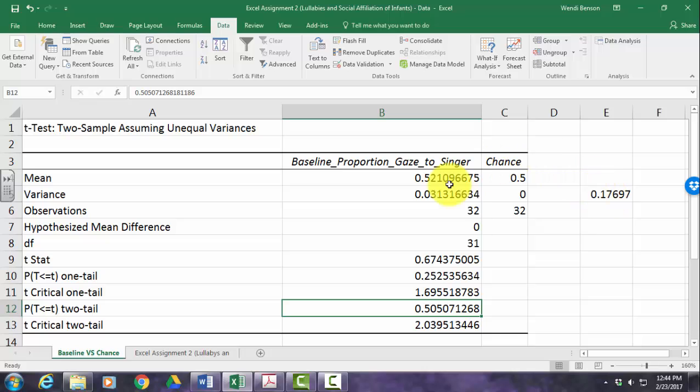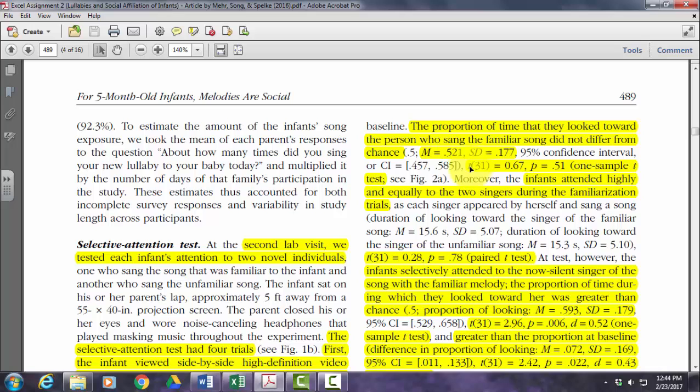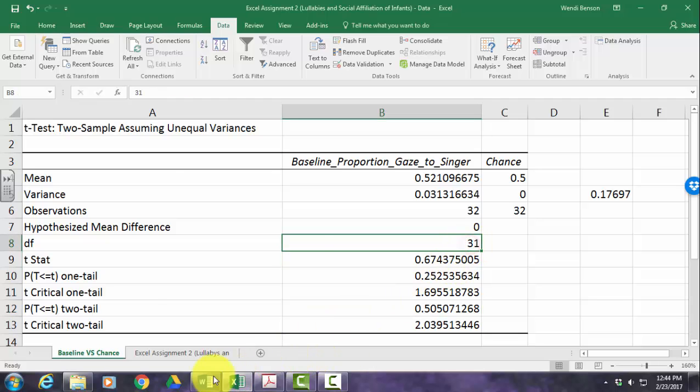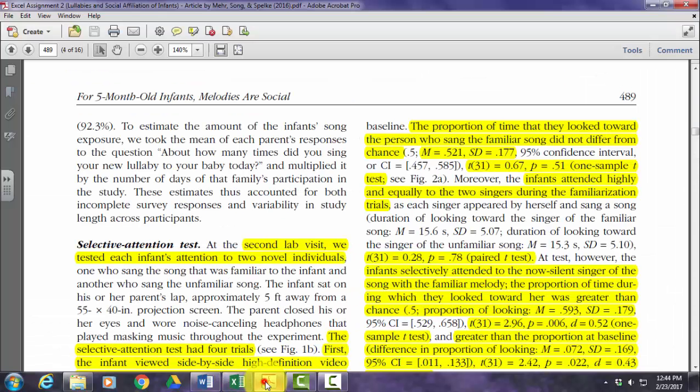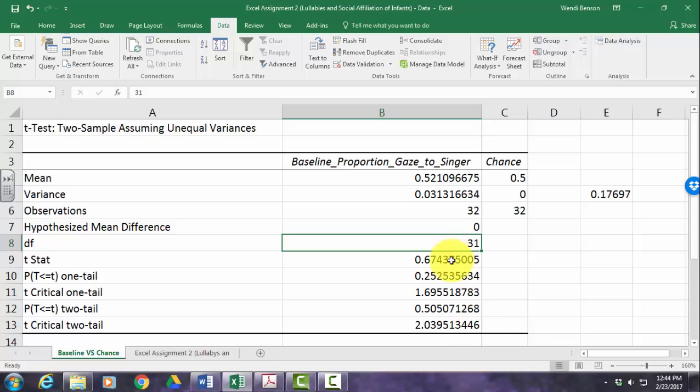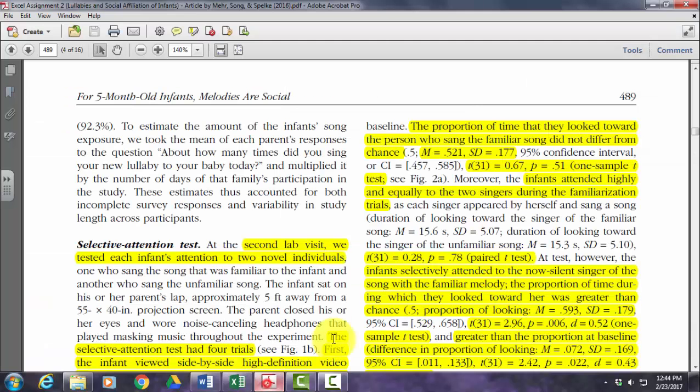Remember, the square root of the variance gave it that standard deviation. The t, and then in parentheses 31, that's your degrees of freedom. 0.67 was our t observed with a p of 0.51. You just recreated a results section.